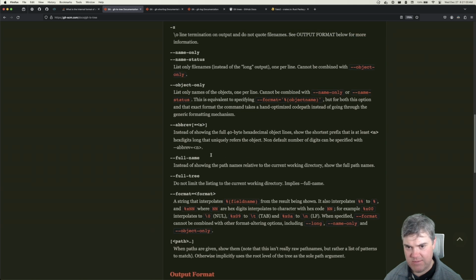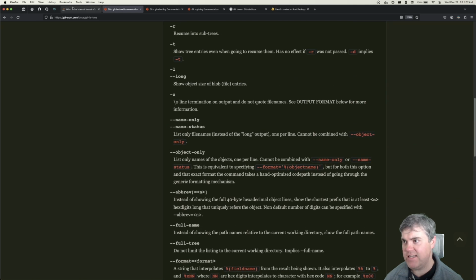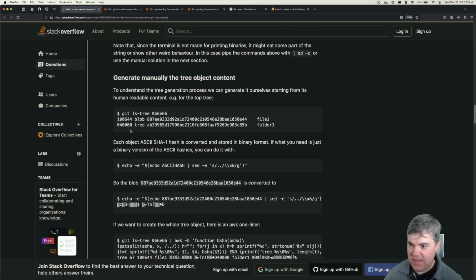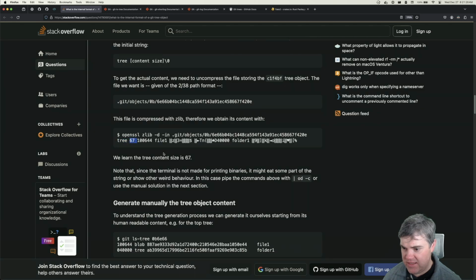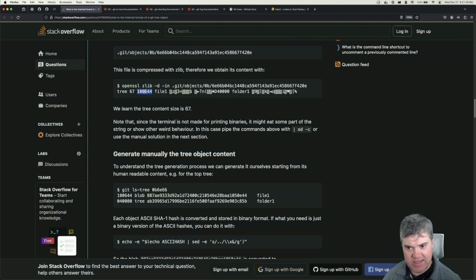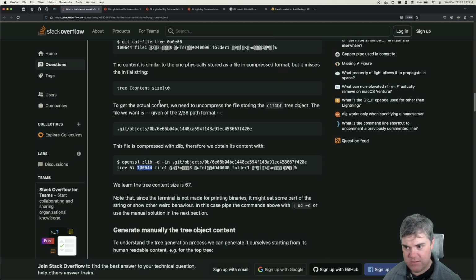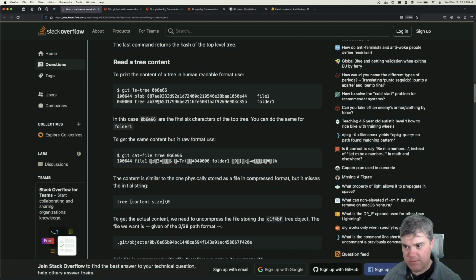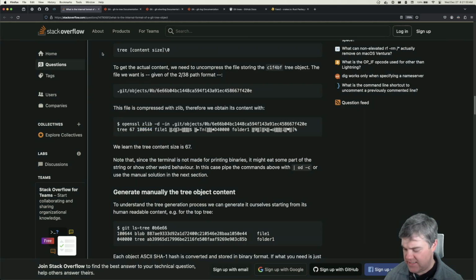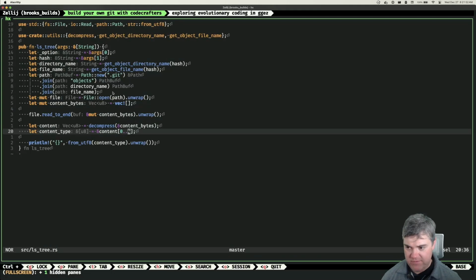They had something about how it was stored inside, and we saw that in the Stack Overflow. So we have tree, then the content size, and then something else. I wonder if that's the actual decompressed thing, starting with that. Okay, tree content size. So we have space, and then let's do 1 byte for this.